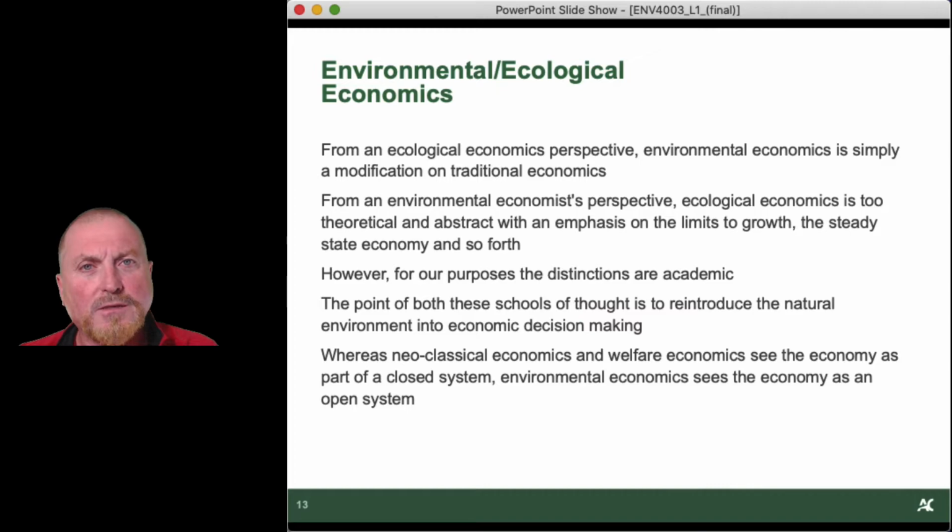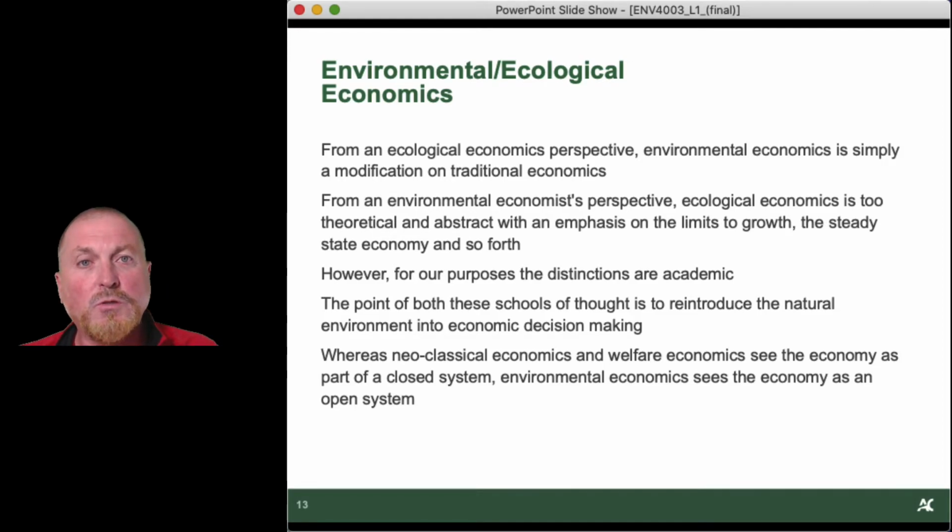For environmental economists, their perspective is, how do we get the current system to better account for the environment and sustainability? All right? The current system, because the reality is that changing the current capitalist system is maybe a bridge too far. All right, so environmental economists, I would argue, try to practice in the practical world of incorporating environment into economic decision making. Ecological economists are paradigm shifting economists. They're people who try to transform the belief system about what our society should be trying to achieve with respect to sustainability or protecting the environment.